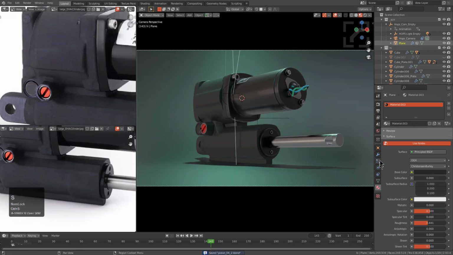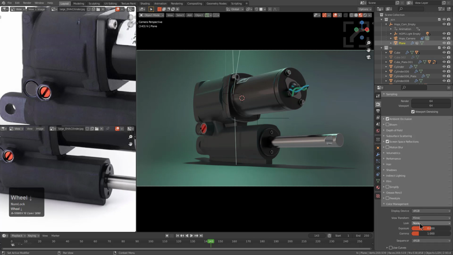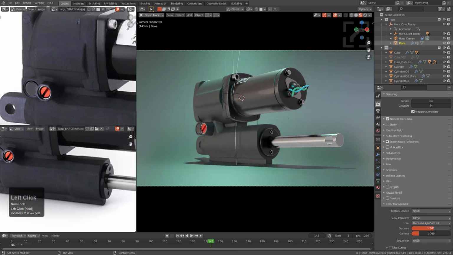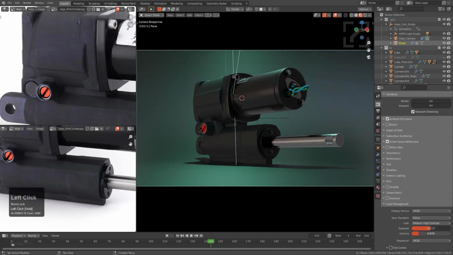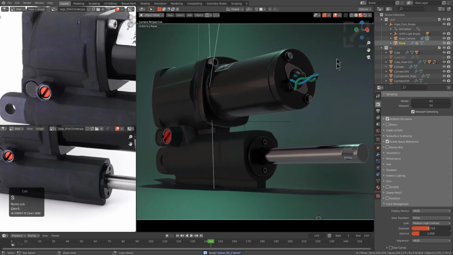Another thing that I love about rendering is being able to go under the color settings, and besides being in Filmic, changing my look to something like medium contrast, and then adjusting the exposure and the gamma to get things to look just a little bit better. Of course, we can also bring in curves for more fine adjustment, but just adjusting the exposure and the gamma can do a lot for helping it look a little bit better.